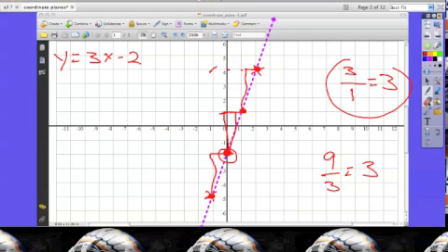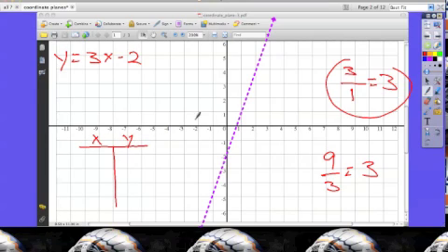Interestingly enough, I want to make sure you understand that if I did the t-chart like we did in the first part, it'll work for this line. So let's say I do this t-chart where I have x and y, and I pick out a couple points in this graph. Here's one right here, that's 2, 4. Let's see if that works. 2 times 3 is 6, minus 2 is 4. That works. Let's see if this one works. That would be -1, -5. -1 times 3 is -3. Take away 2 more is going to be -5. So that works as well.